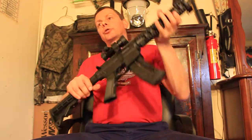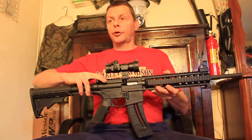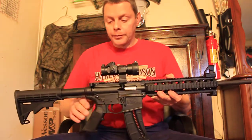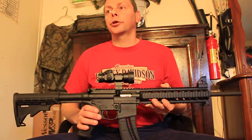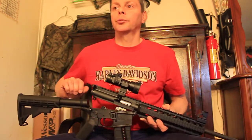All I can say is once I got over the polymer thing, I'm very happy with it, because of the fact that it functions the same as the AR. Your charging handle functions, your bolt release functions. You've got your two pins here, one in the rear, one in the front, same as the AR. If you push your rear pin out, pull it out, the gun breaks open the same as the AR.